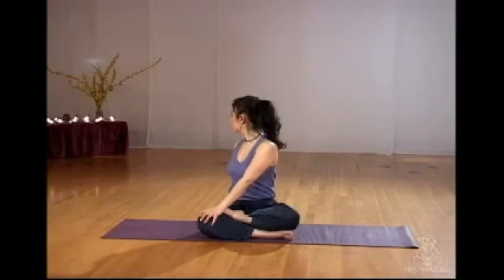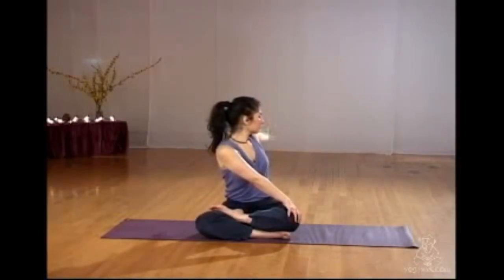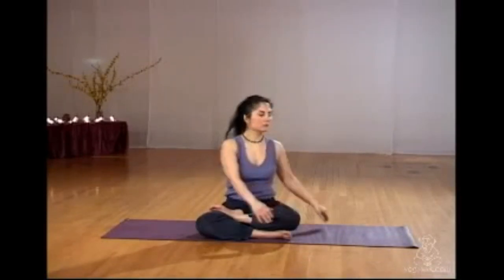Your next inhale, come back to the center and exhale. Now place your left hand on your right knee, stretch your right arm up, and then place your right hand behind you, twist to the right, looking over your right shoulder, breathing here. In your next inhale, come back to the center and exhale your breath.